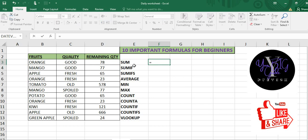So equal SUM. You can press tab and then select the range which you need to make a total, and close the bracket. Okay, that is the formula for SUM. That is all. So the total comes to 1797. There is another alternative for that, which is Alt equals. That is a little advanced. You can do that too in the same way.